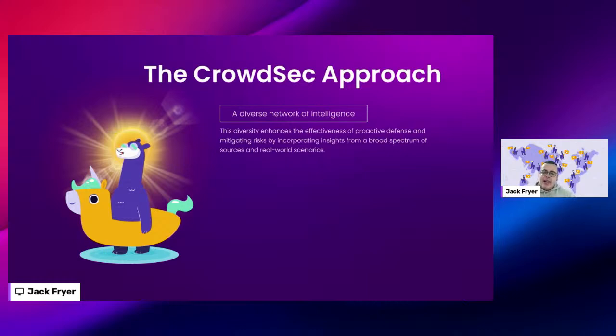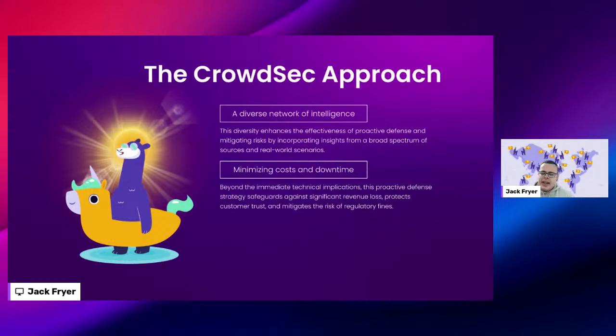So the diversity that we have really enhances the effectiveness of a proactive defense, and it really mitigates the risks of using third-party data that may be poisoned by malicious actors and so on. So our data is across a broad spectrum, using real-life users and scenarios. As well as that, by enabling security teams to be really proactive and preemptively block this list of known malicious IP addresses, our approach can also mitigate the risk of things like service downtime and potential data losses that might come from any breach.